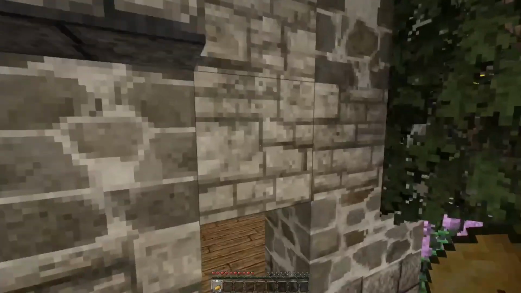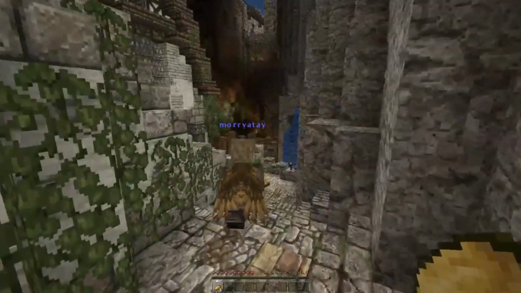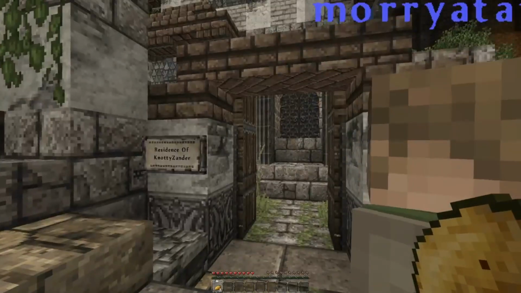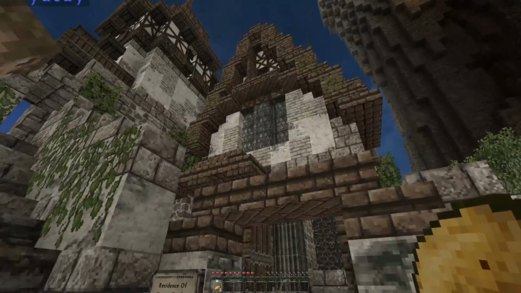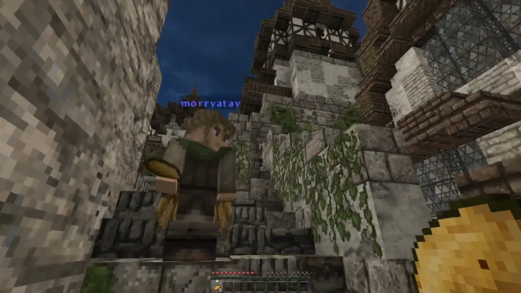Yeah, exactly. Interiors have been difficult at times because we've just kind of run out of materials and have to go for another material run. By the time you've done it, you've completely forgotten what you were doing. Exactly. So here's Noddy Xander's house. He was one of the main people helping throughout this entire project on most of the lower town and a bit of the castle too. Nice.